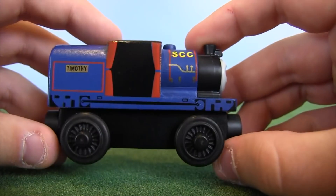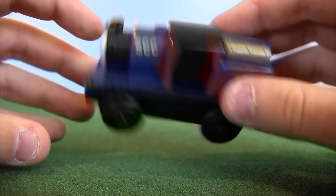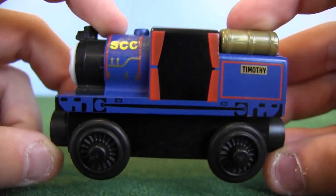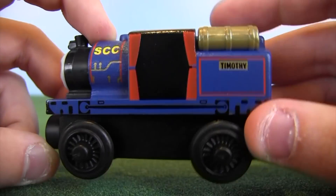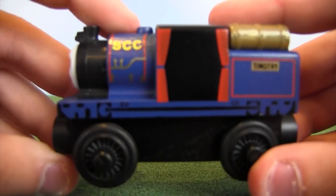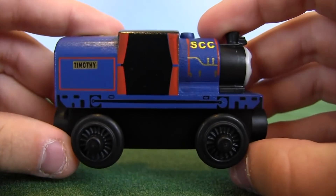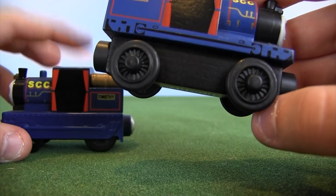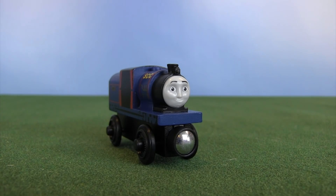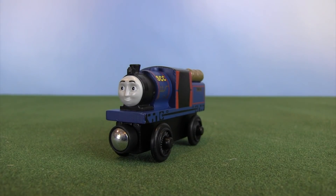I'm honestly thinking if they made a Thomas Wood version of Timothy that was fully painted, this is what it would look like. The cab area looks like curtains on a stage. Timothy was always going to be a tough engine design in wooden railway form. Mattel did a great job with their version, but on this 2017 one they really missed the mark. I'm glad to have this in my collection — you're a weirdo, Timothy. Let's just say we're thankful this wasn't the final version we all had to accept universally. Without a doubt I'm going to continue to use 2013 Timothy in my series.